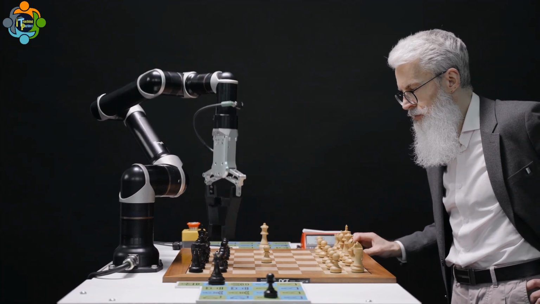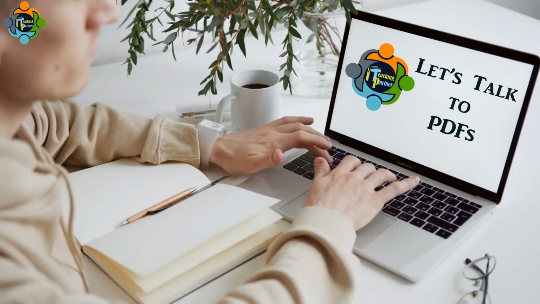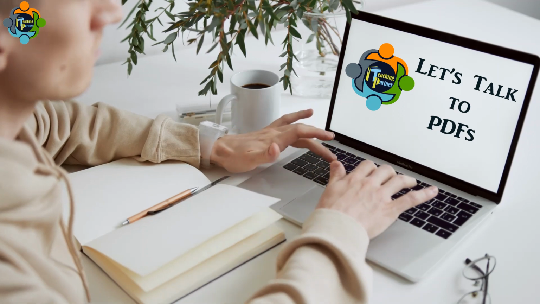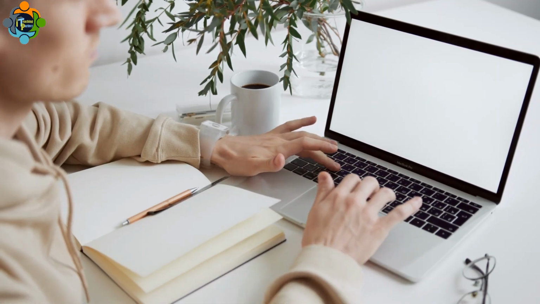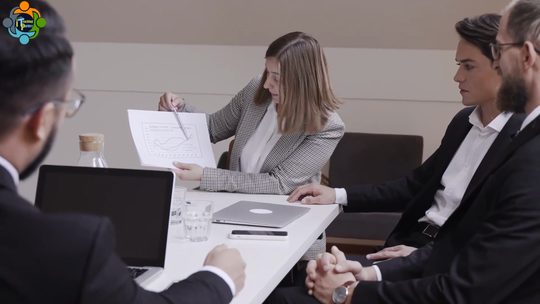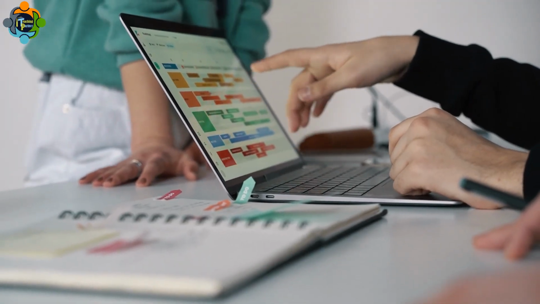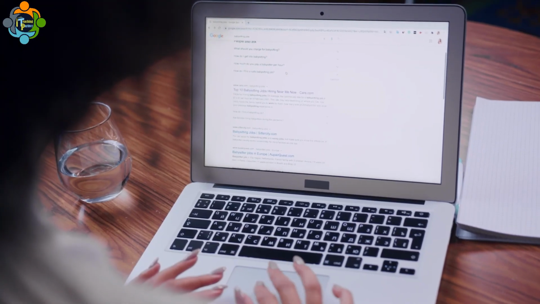Today I'm going to introduce an AI tool that allows users to chat with any PDF document. Actually, it is designed to help students, researchers, teachers, and professionals quickly find answers and understand the content of PDFs. With the help of the AI engine, you can reduce your research time and get your answers very quickly. So let's see how it works.